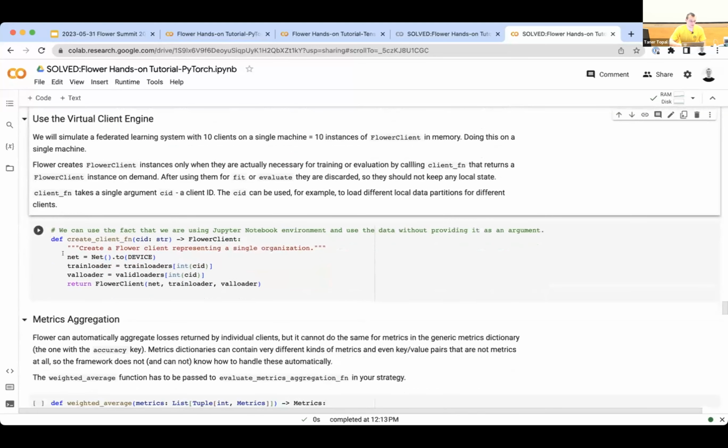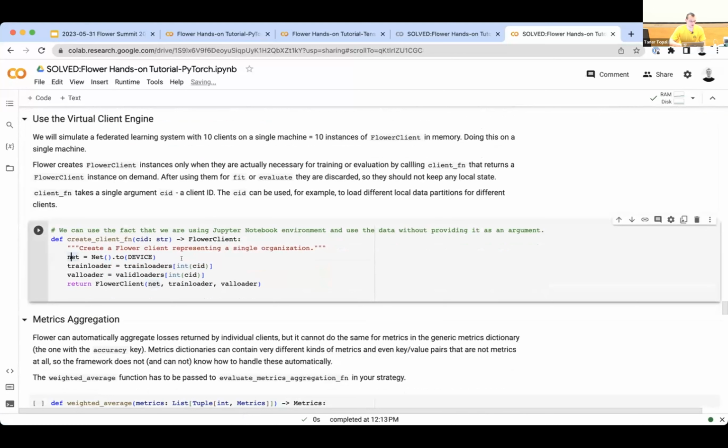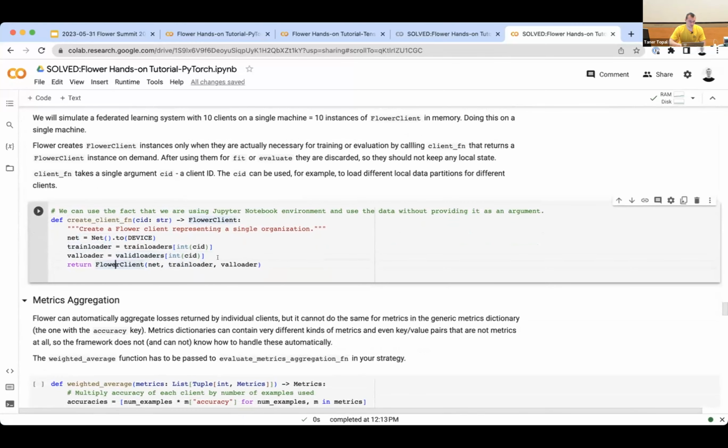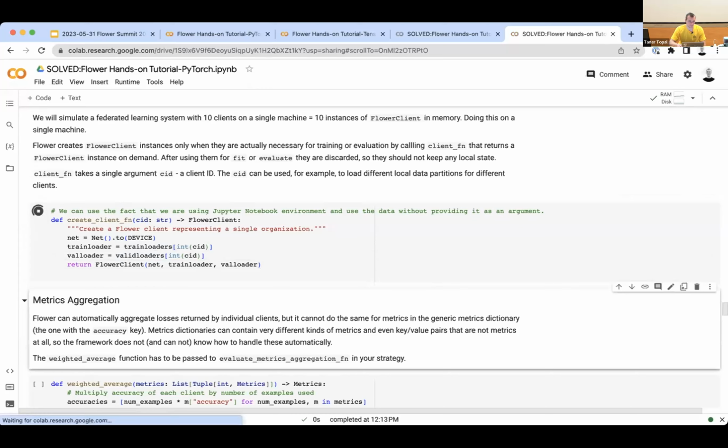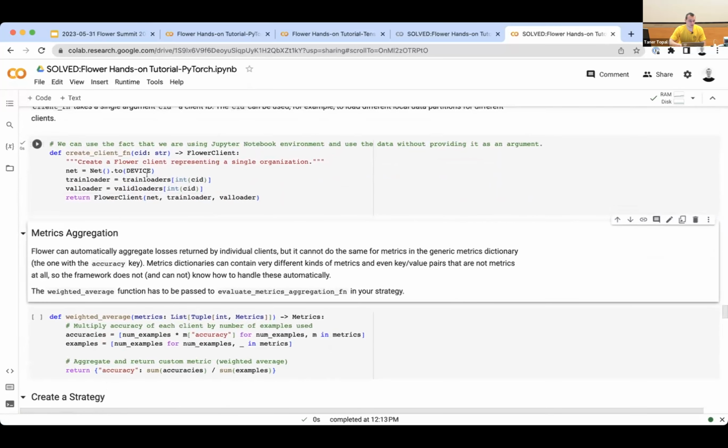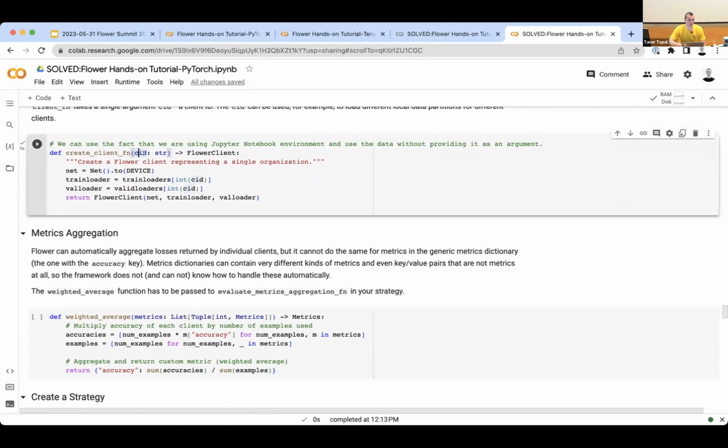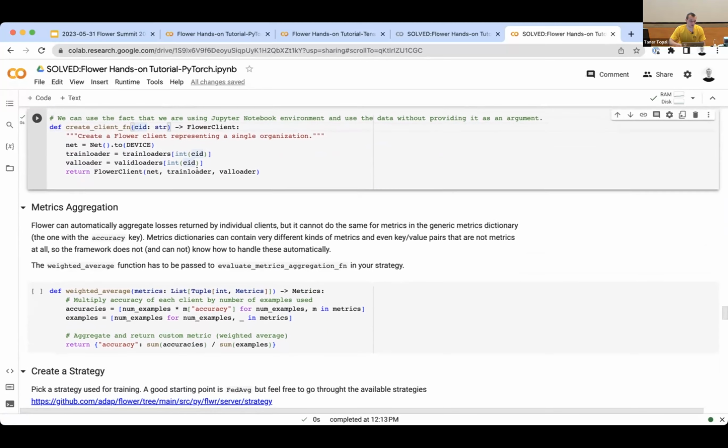The create client function has the same logic. We have the net, the convolutional neural network. We create it here, and we access it the same way as in TensorFlow, so we just index from the list that we had. Right, and we return the Flower client with the things that we just got for this specific client. And by the way, nothing stops us from using some more fancy division and names in more complicated scenarios. So CID is not an integer, and we create some maps and so on with custom strings.